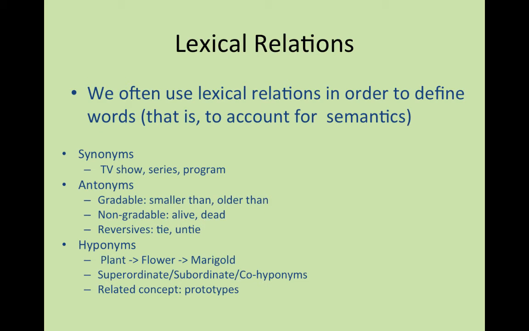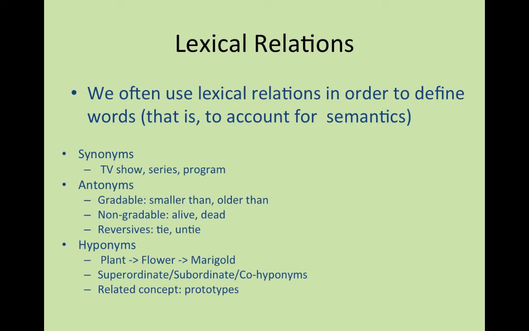You also might provide the opposite of what that word means, and that's an example of an antonym. And there's three different flavors of antonyms. Gradable antonyms are those that we can use in comparative constructions. So one example of an antonym would be young versus old, but we can also describe something in comparative terms. So we can say older than Jim or younger than Nancy. So that's a gradable antonym.